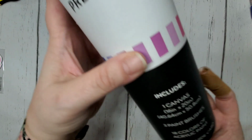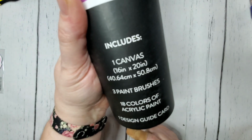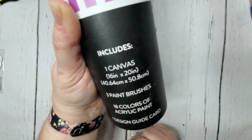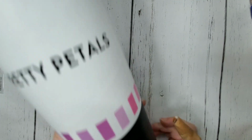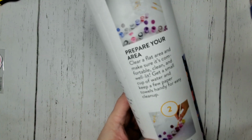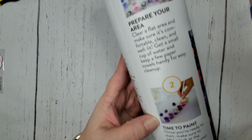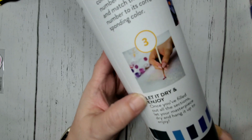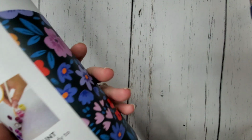But it's got all these pretty colors, so it tells you it includes one canvas, three paint brushes, 18 colors of acrylic paint, and a design guide card. It's got directions on the back. So you prepare your area, get your paints out, and then paint and let it dry and enjoy, and you can hang it up. This, of course, does not come with a frame.